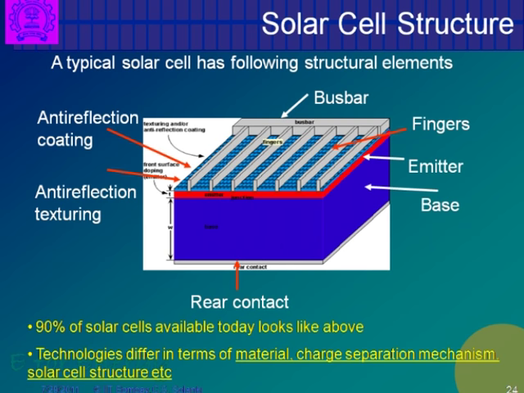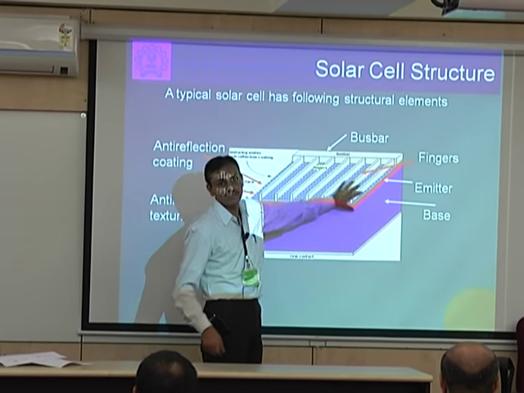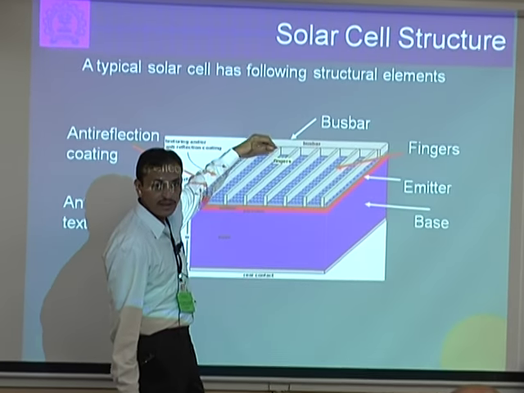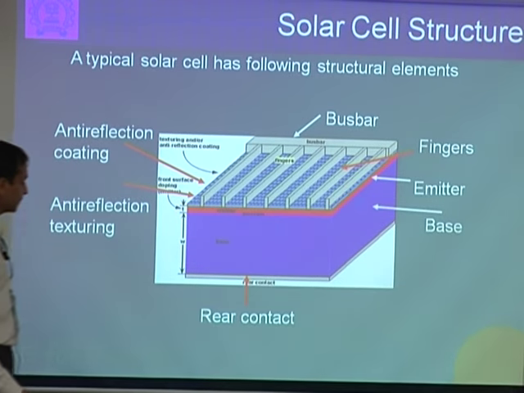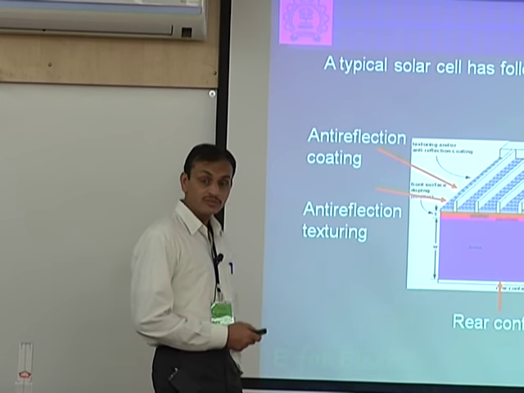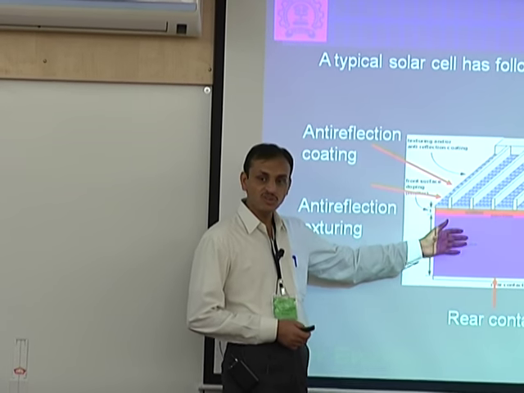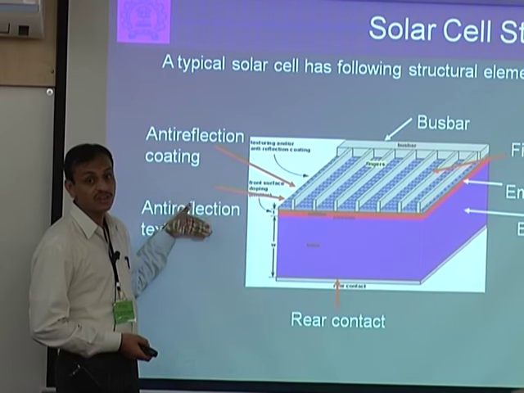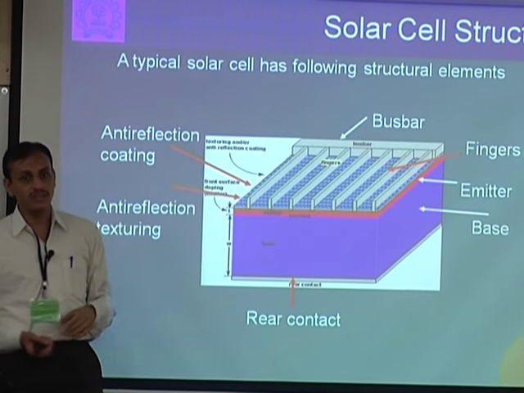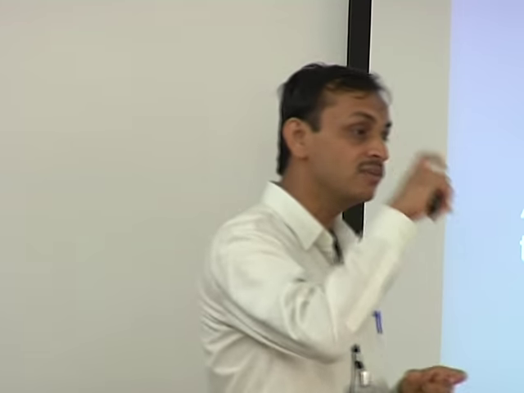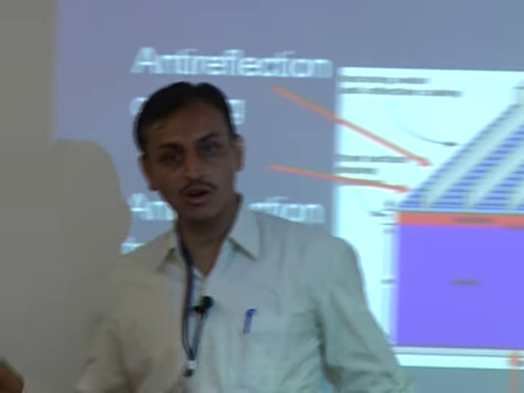Then there are bus bars and fingers. Solar current is generated everywhere in the device, and the little fingers collect the current and pass it to the thicker line called the bus bar, which is connected to the other solar cells. There is also a rear side contact. When designing the solar cell, you need to worry about: base material, doping level, junction depth, doping of the junction, anti-reflective texturing and coating material, thickness, composition, surface passivation, number of fingers, width and height of fingers, and width of the bus bar.